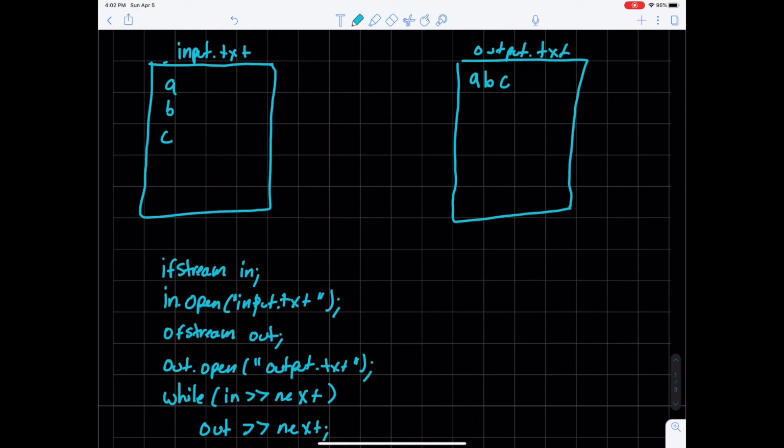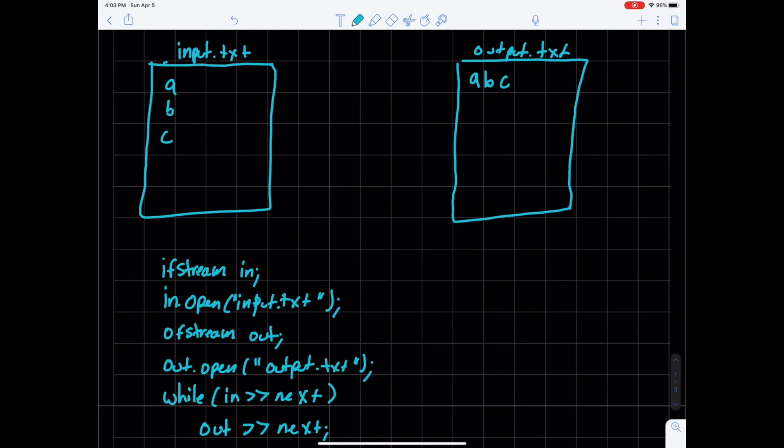So that is actually not copying the file that we want, because the extraction and insertion operator automatically skips empty spaces, so it will see these as three different characters. But in actuality, this is actually more than three characters.